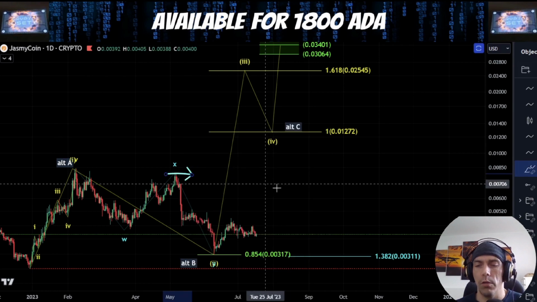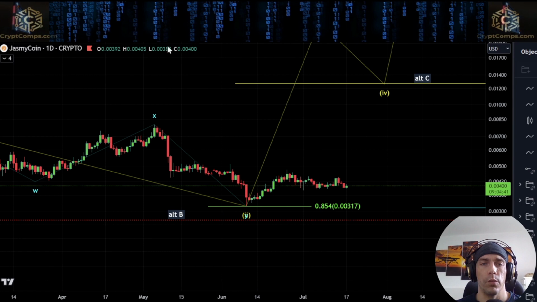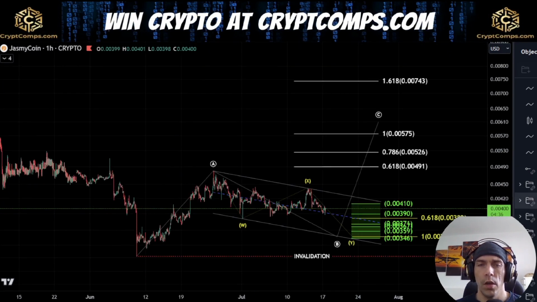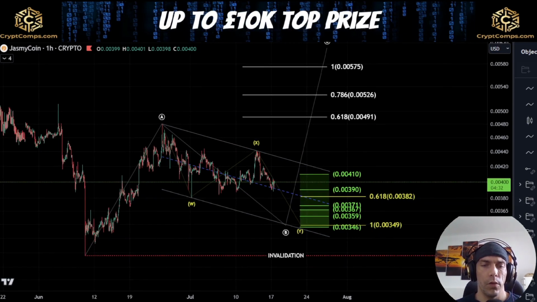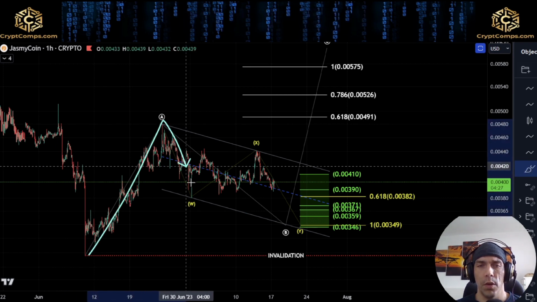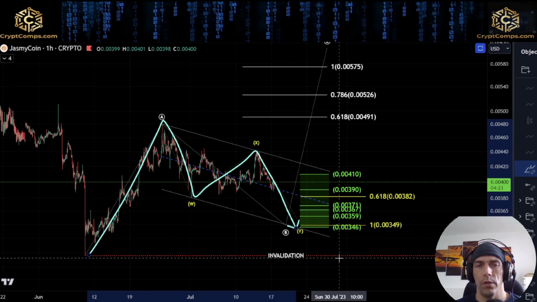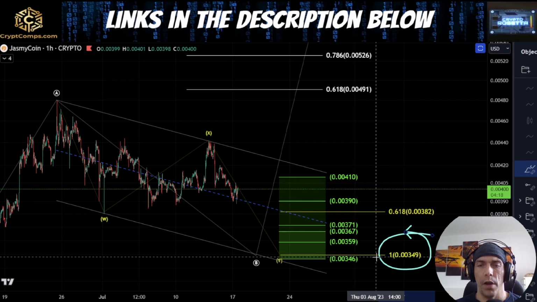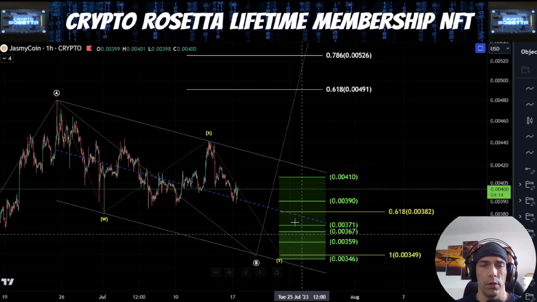So we're going to go over the micro counts now on the lower end of this and what we need to see happen in order for this to play out. If I come in here and we go over this next bit, effectively what I'm looking for is two possibilities. This move to the upside, potentially we can look at this as a 5-wave structure, and then we would be looking at this as a W and X, and possibly looking for this Y wave to the downside. Now the one-to-one of this would actually be this 0.349, and what we'd be looking for effectively would be a 3-wave structure here, looking for this lower region.